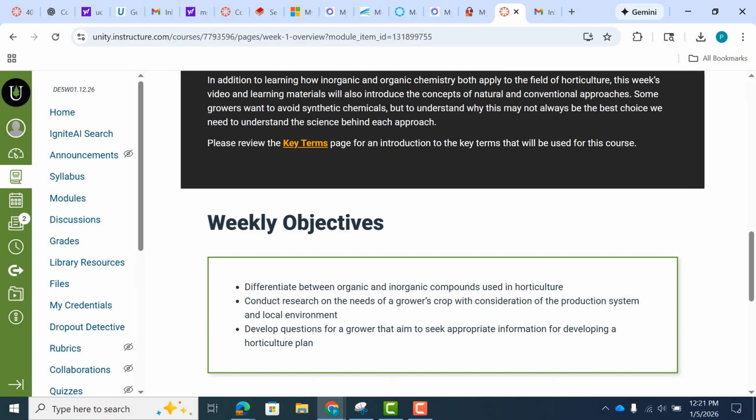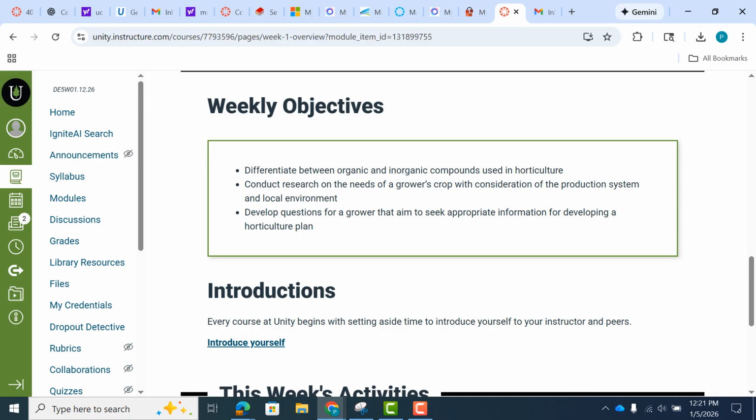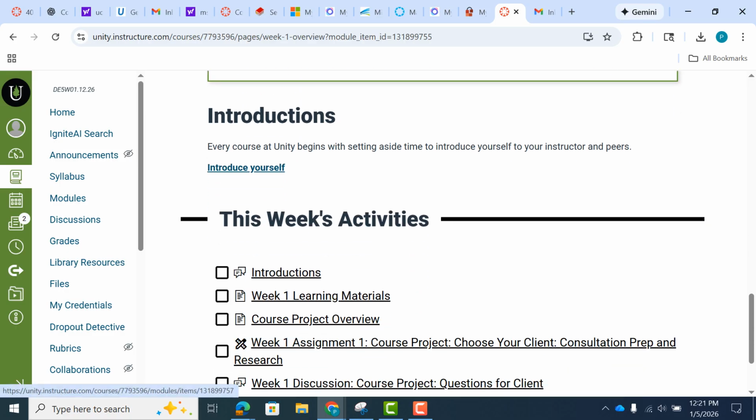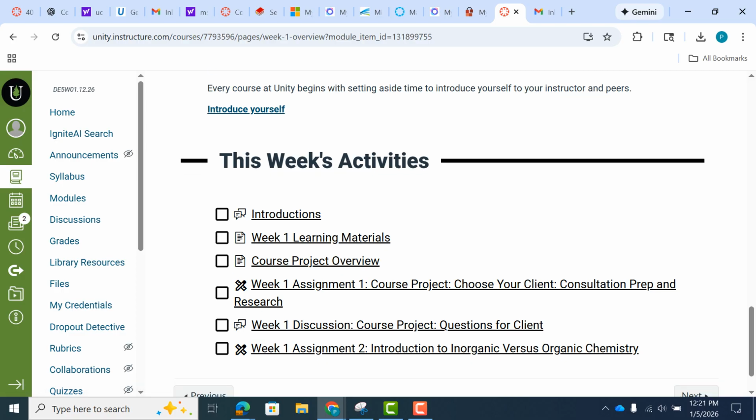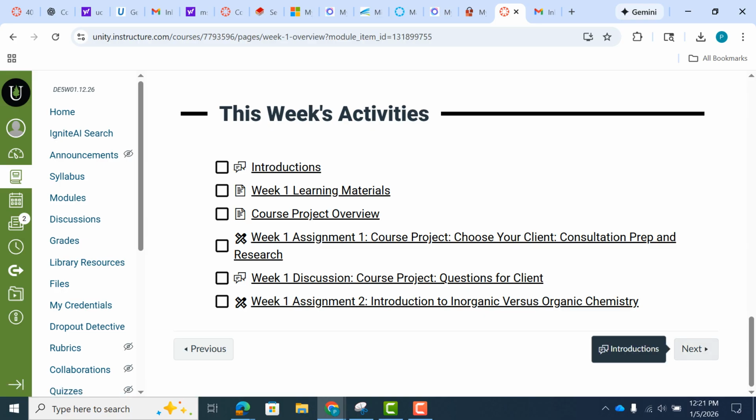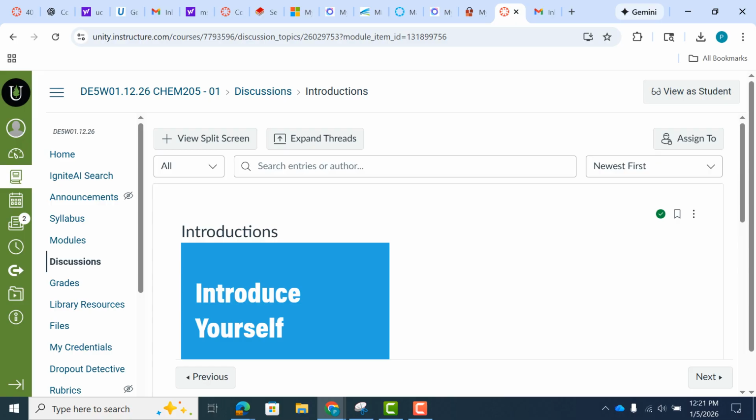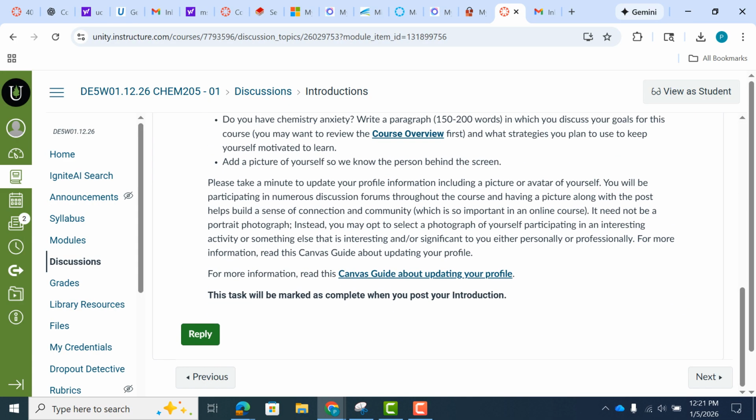That's week 1. So we have the objectives here, introduce yourself, and the week 1 learning material. Assignments that you have in week 1, you have a discussion and 2 more assignments. So these are the steps in week 1.